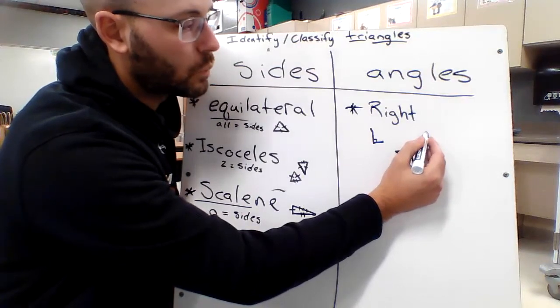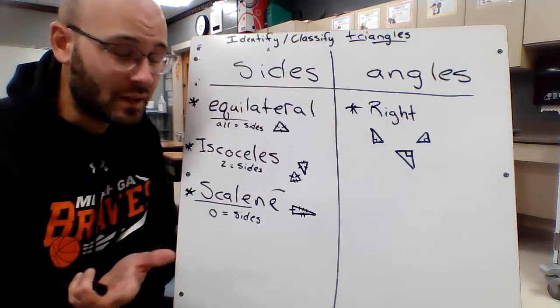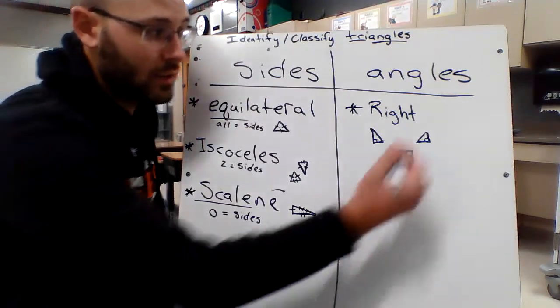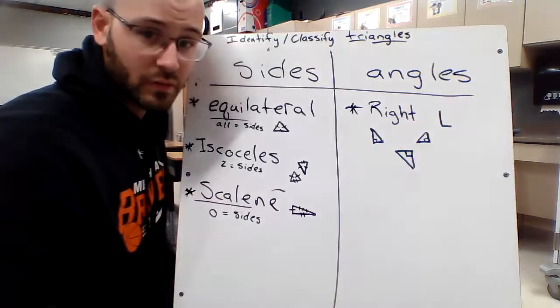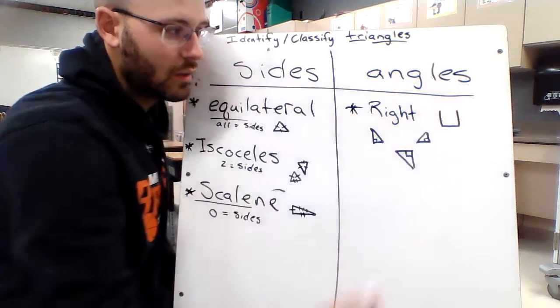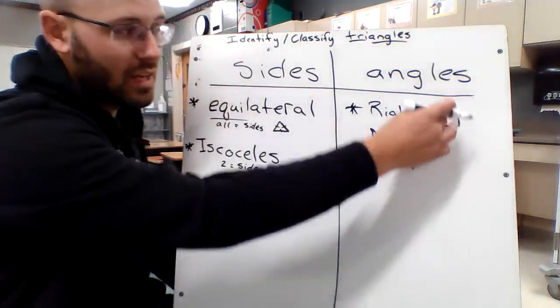It only takes 1 right angle to be called a right triangle. Because if you think about it, there's no way you can have more than one right angle in a triangle, because as soon as you connect, here's a right angle, a perfect L. I'll connect it with another perfect L. I already have three sides and two right angles, and the tops aren't touching.